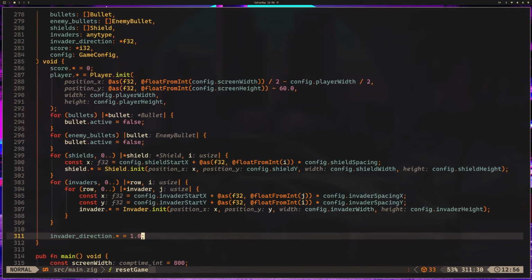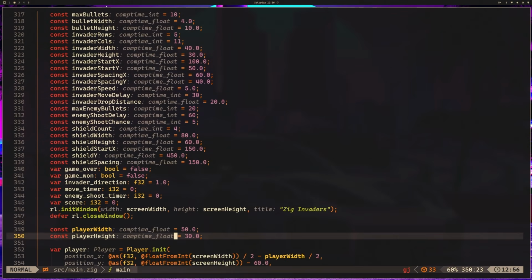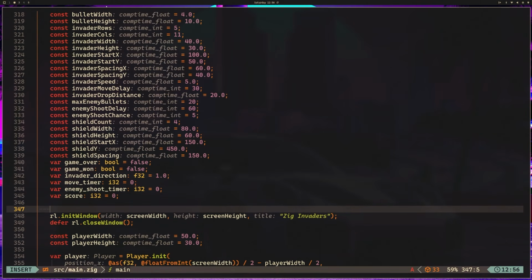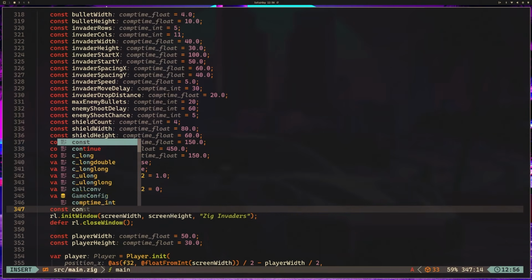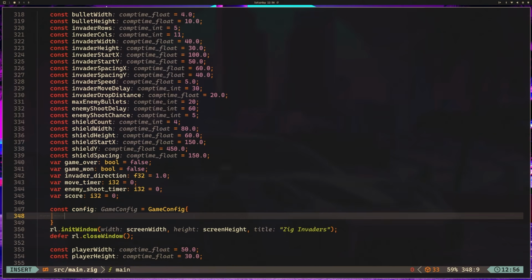Now we can create our game config instance in main. So if we come down here, maybe somewhere like this, what we can do is set up our const config, which is a game config. We have a lot to add, so let's add these things.